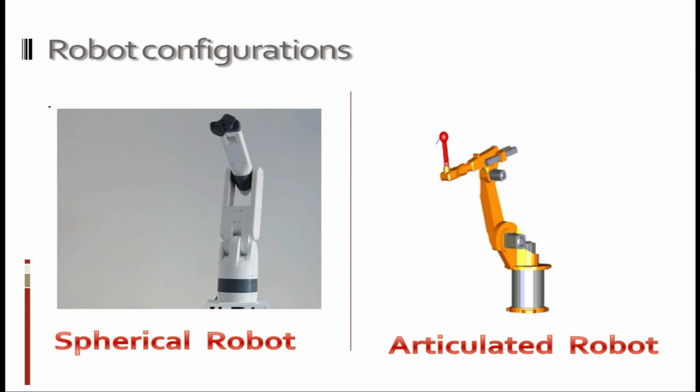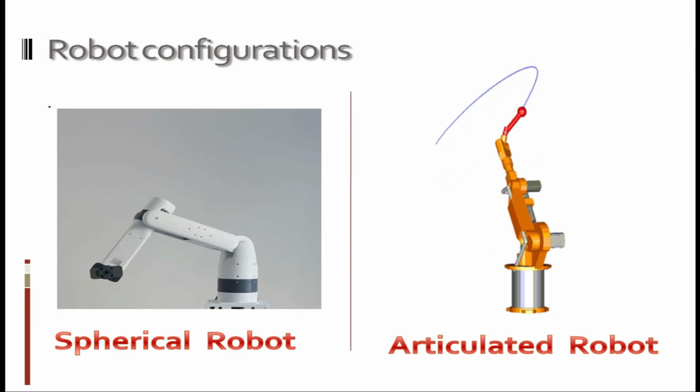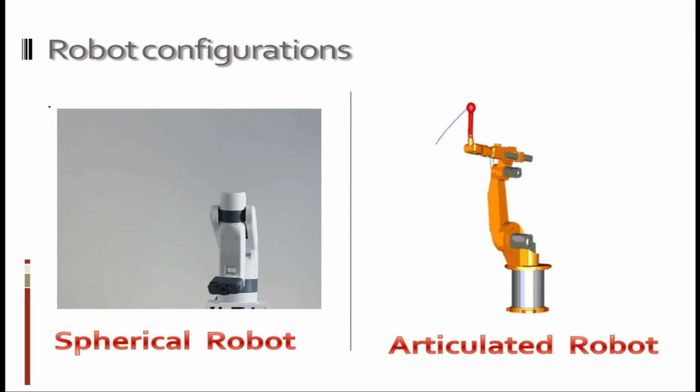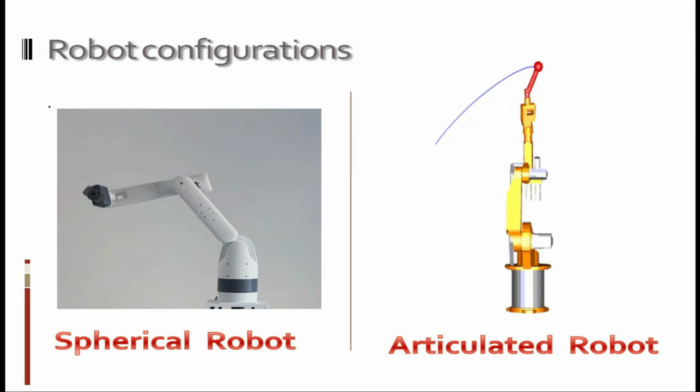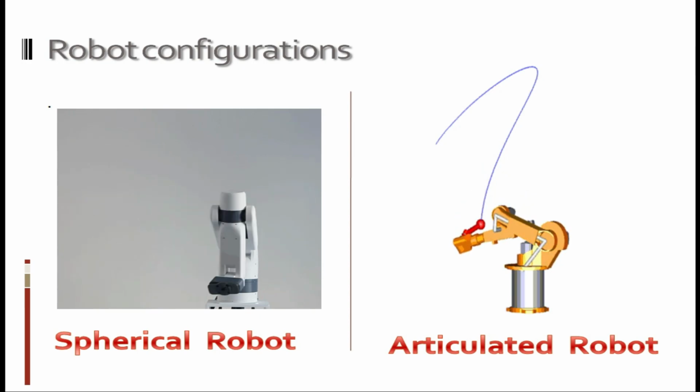And last, it is the articulated configuration. It has its own custom workspace according to the limits provided to each link in a serial manipulator. The robot can go up to the limit, so the workspace is custom in this type of articulated robot. The animation here will make everything clear to you.